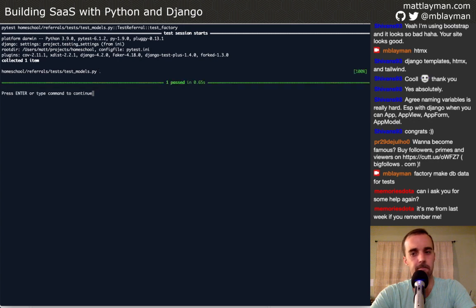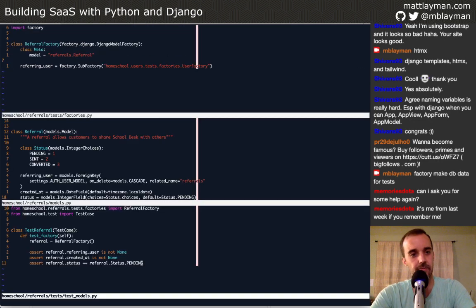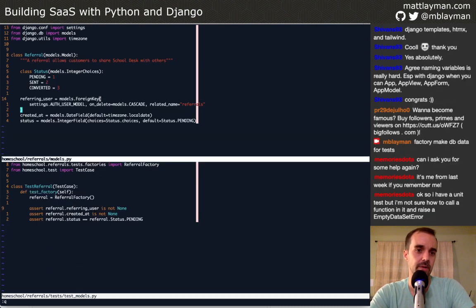Run the test. Test passes. So we didn't have to tell the factory to do anything with this in both of those last two cases because we provided a default value. So Django didn't need any extra instruction from the factory. It knew what to do just from the defaults that were configured. All right. So where does that leave us? We've got a new factory.